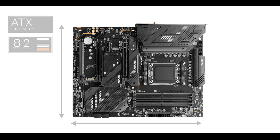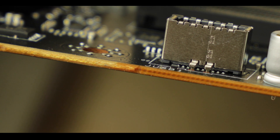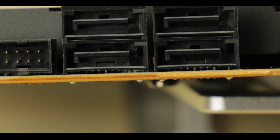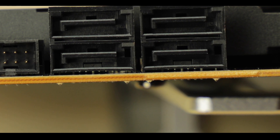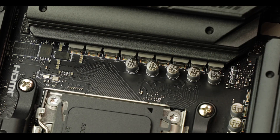Starting with the obvious: we do have a very premium 8 PCB layers, which is a first for the Tomahawk and does bring up its value in terms of lifespan and stability, thanks to greater PCIe signal insulation, but also in terms of VRM heat diffusion. A big instant premium boost for the Tomahawk on this feature alone.